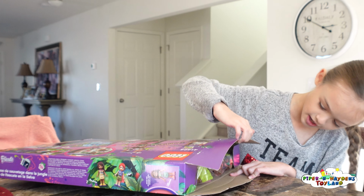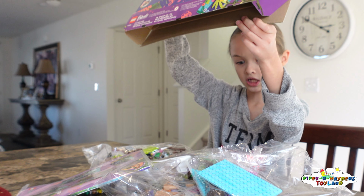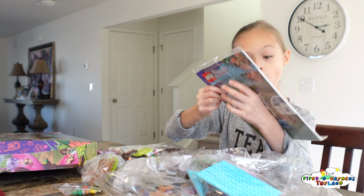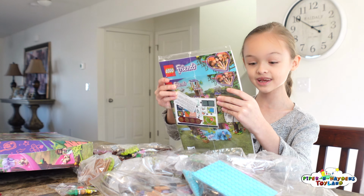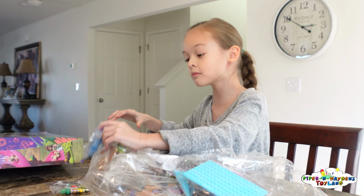Now let's open it. There aren't a lot of pieces. That's a lot of bags. I thought there was only going to be three bags. Oh my gosh, you can get other sets? They're so cool. Awesome. This is new, because I didn't remember having the stickers inside of here. Oh, there's the mommy elephant and the baby elephant. Right there. Sweet.